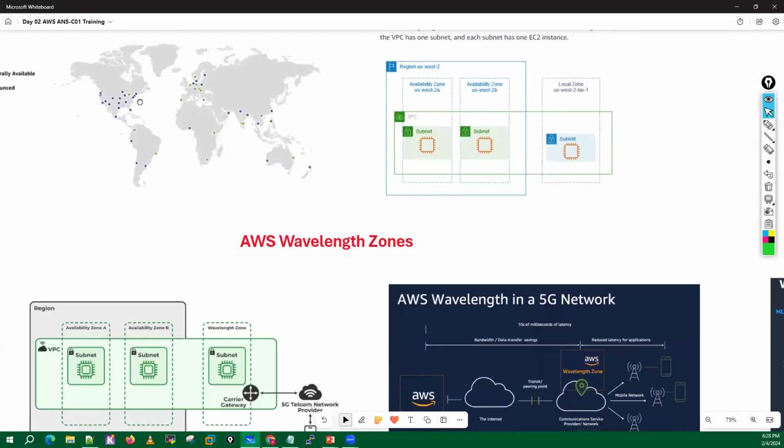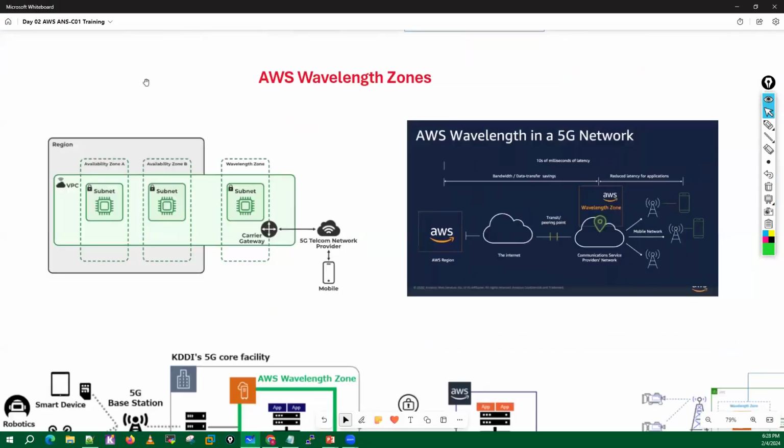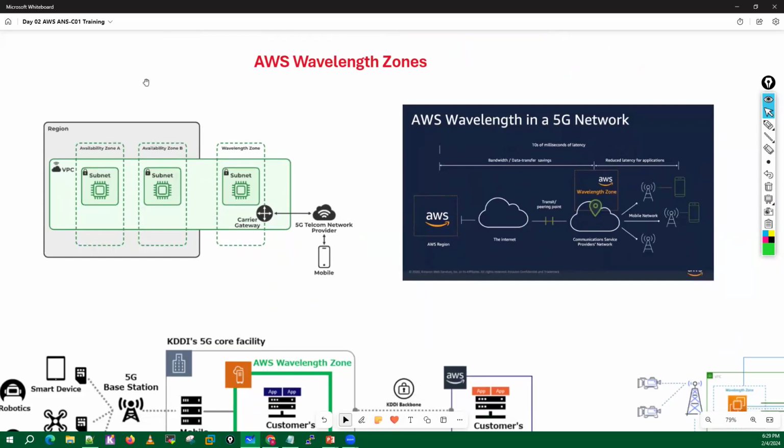Now let's try to understand one more concept called AWS Wavelength Zones. So guys, let me tell you, we have a local zone, right? In a local zone, what is happening? It is just an extension of the region. Let's suppose we have a region here and, for some time, a local zone.